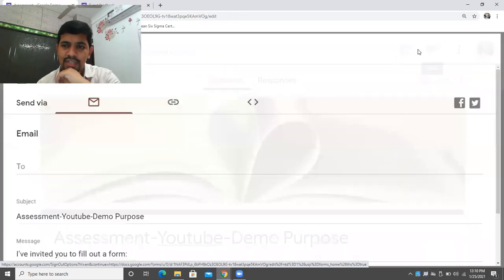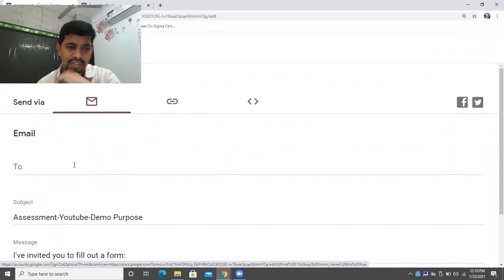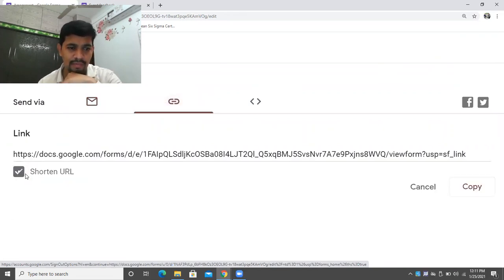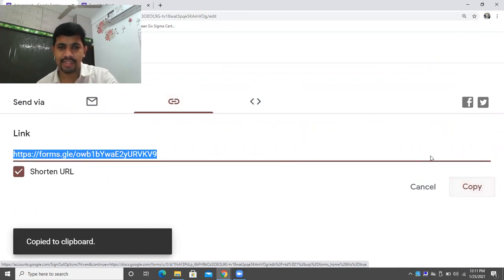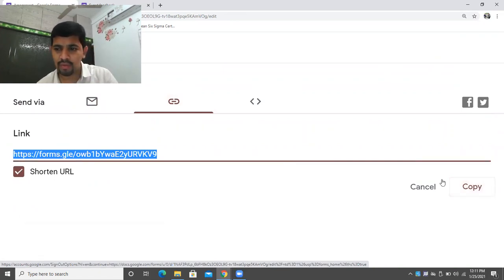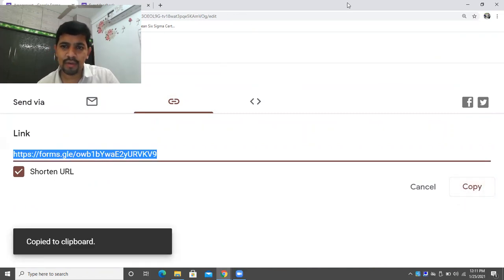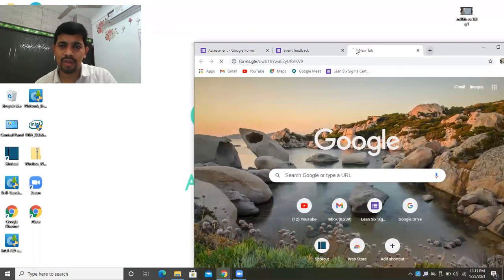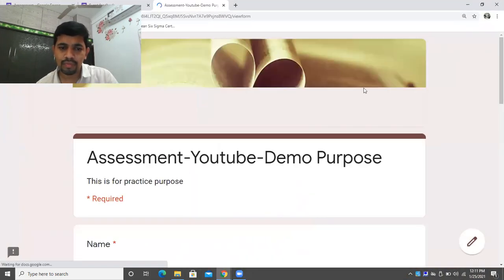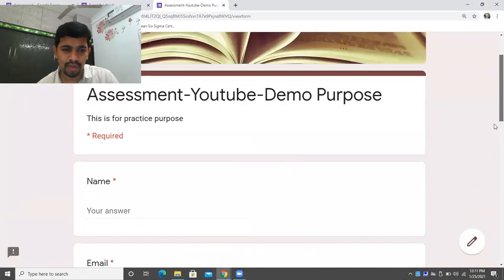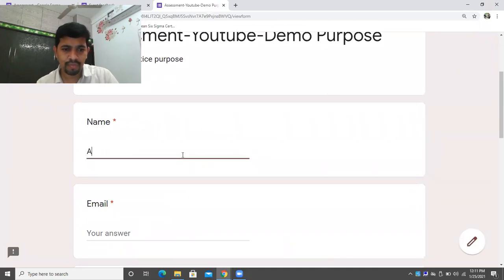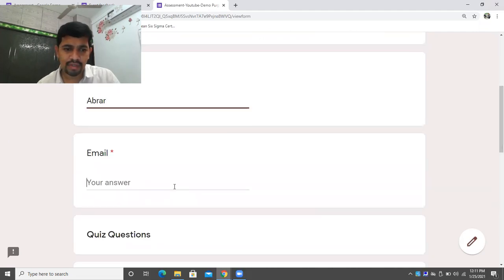And now I'm just sending this link, how to do that. Go, and this is the email where you can address and all that. The title which I have given is being pulled here, and then you can shorten the link, and you can apply. That's it. Okay, this link is now copied, right? So let's see how it goes. Yeah, just paste this one. Let's say I'm just giving my name, and the email ID is mandatory, so I'm just giving my email ID.